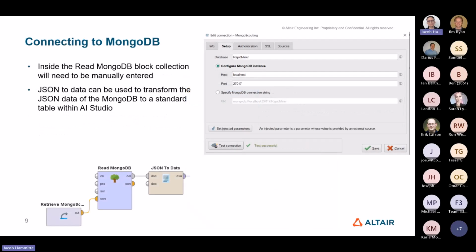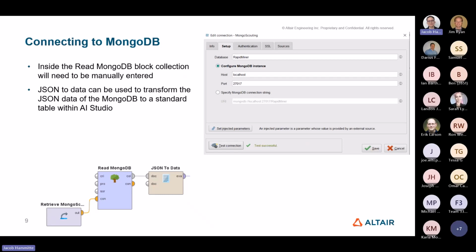So I'll go over a brief overview of how to connect to a Mongo database. It's very similar. You just set up your database name and the location of it. Whenever you see host, that is your IP address. And then the port for the databases is actually a predetermined one. So if you're using Mongo or Postgres or something, unless you did a slightly different setup, it should be the predefined one, which RapidMiner will already bring in.